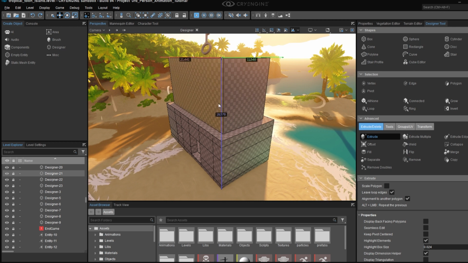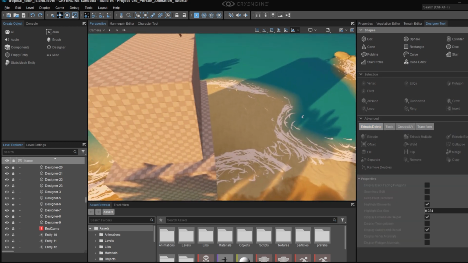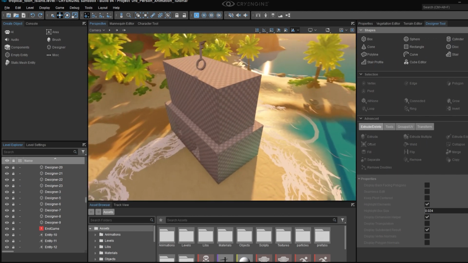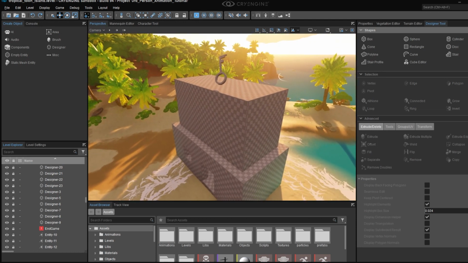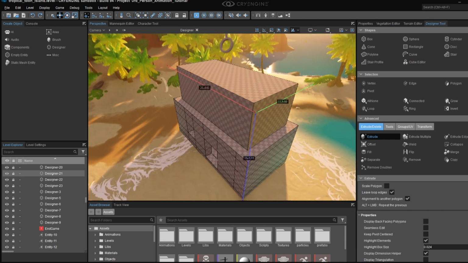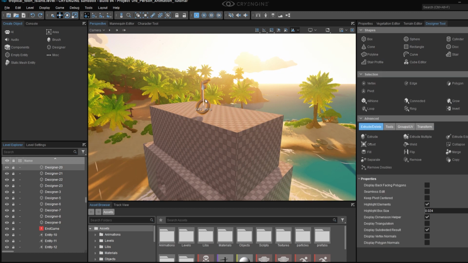And this is where the designer tool shines in my opinion. You don't need to switch to different tools like Blender and 3ds Max, edit and reimport everything to change just one small thing. You simply expand on what you already have, or decrease. It's so easy to work with, but I'm fanboying here, let's get back to the tutorial. So we increase the size of the building and put the key on top of the roof.